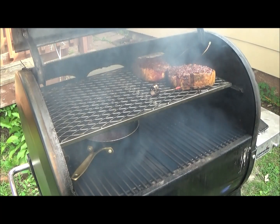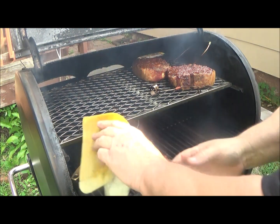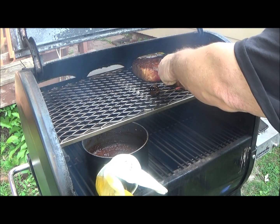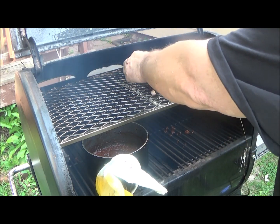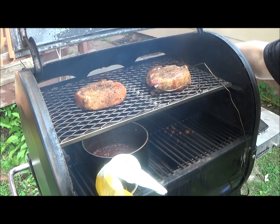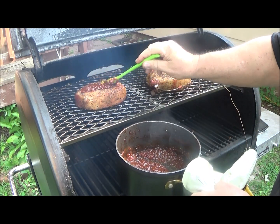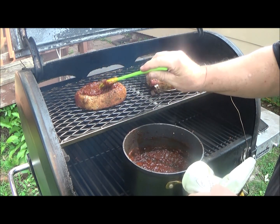Alright, I got the 2 on here. And we're gonna kind of flip these around. Woohoo! Got it. You can do it. There we go. Now we're gonna brush some sauce on this side. I've had heating up in there. Chops are looking pretty good, folks. 2 with sauce, 2 without sauce.